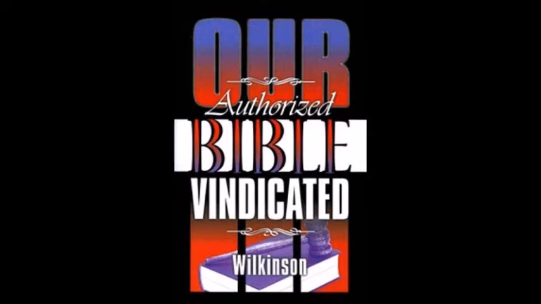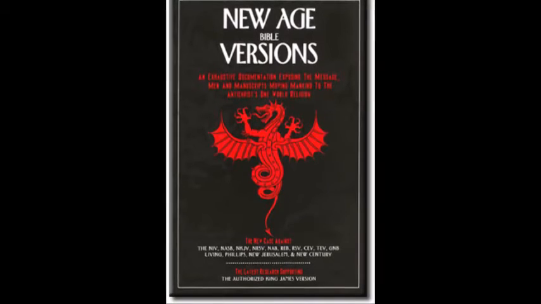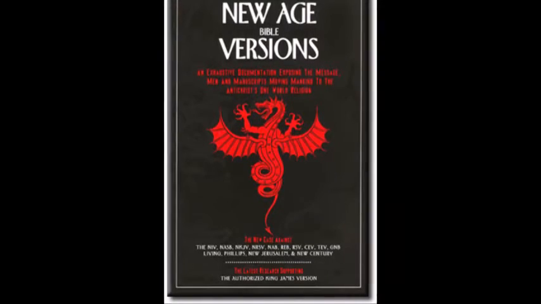Not to mention, this book even went so far as to claim that Westcott and Hort were the two false witnesses that were mentioned in Matthew 26, verse 60. The follow-up would be a result of other books contributing to the movement as well as its followers. It didn't start until Gail Riplinger appeared with her 1993 book, New Age Bible Versions, that the movement began to popularize even more for modern America.